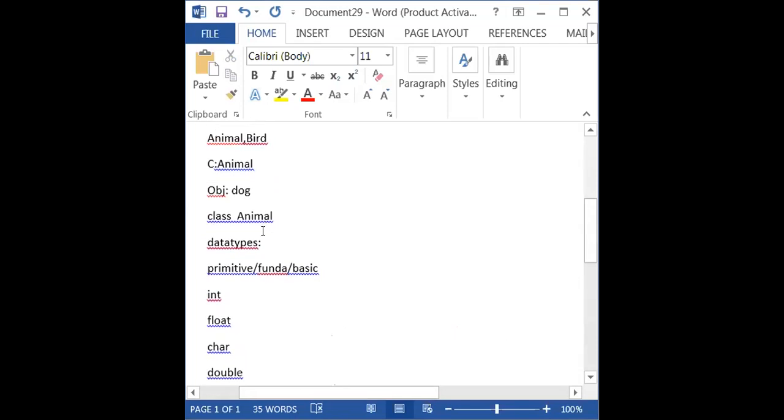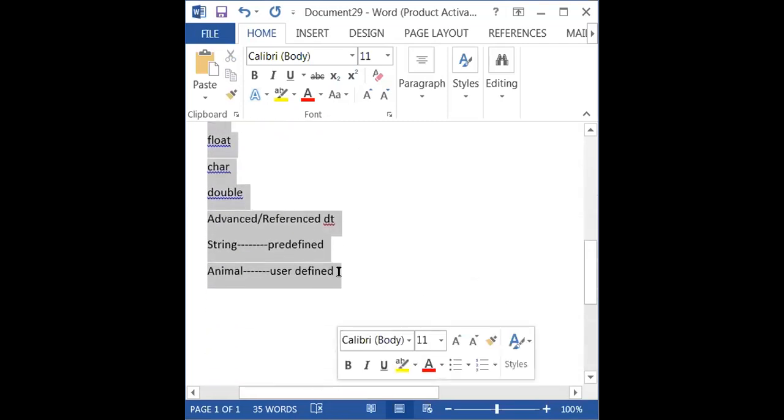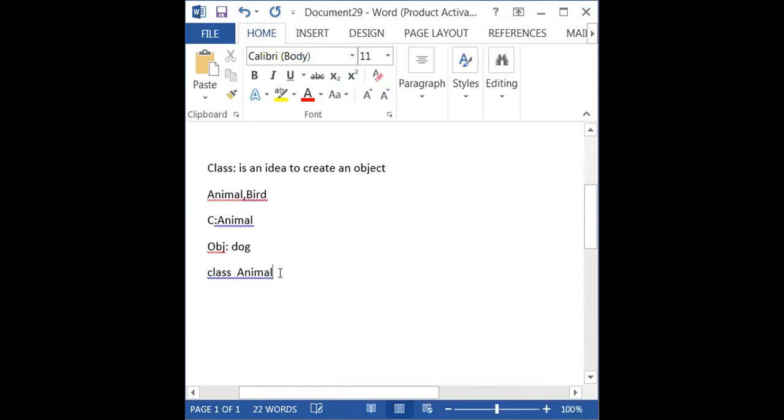Okay. So how to design this class I'm talking about now? Yes, I'm talking about how to design a class. Let me delete this portion. This is the starting. Class is the keyword which you have to use, followed by the class name. The class name is Animal in this case. Now put an opening brace. Inside that you have to mention public static void main. Why do you write like this? I will discuss public static void main.